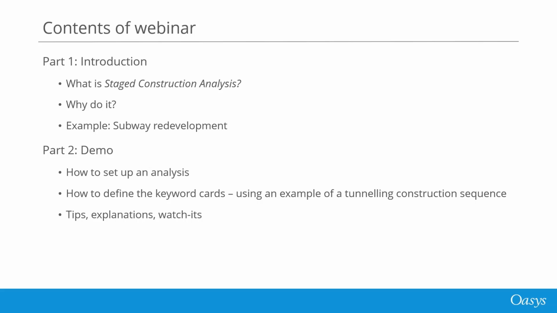The second part will cover a demonstration of how to set up a stage construction analysis. To do this, I'll use an example of a tunneling construction sequence to show you how to set up the stages. And throughout this second part, at relevant stages, I'll stop to give some tips and explain why things should be set up in certain ways and how to avoid common pitfalls.